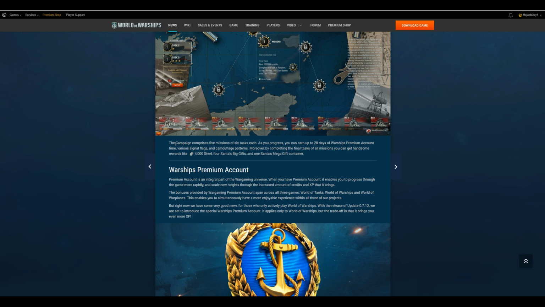So the campaign prizes are 5 missions, 6 tasks each. It's a very normal campaign. It's just the first one that is behind a paywall. As you progress through, you can earn up to 28 days of the World of Warships premium account. The new version, this is the 65% XP, 50% credits instead of the 50-50. Various flags, camo patterns. Moreover, by completing the final tasks of all the missions, you get a handsome reward of 4,000 steel, 4 Santa big crates, and 1 Santa mega container.